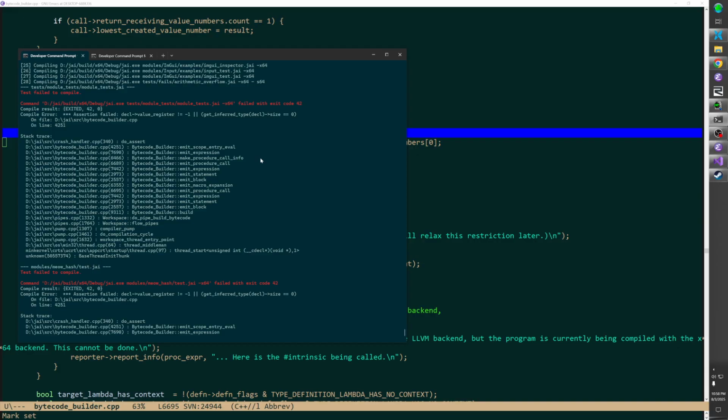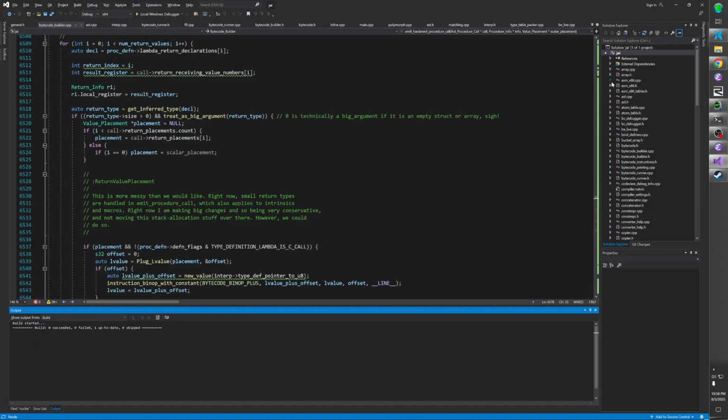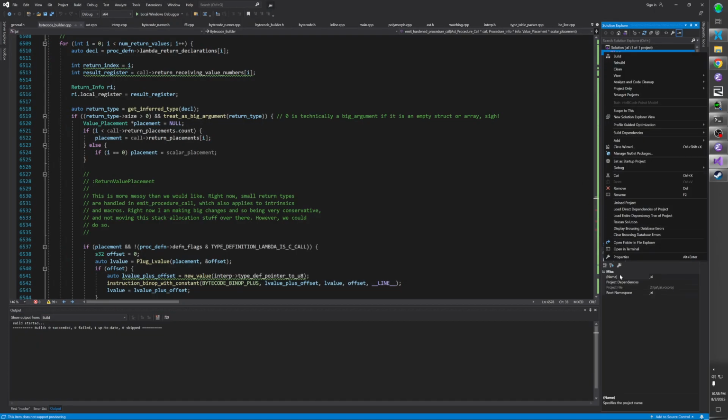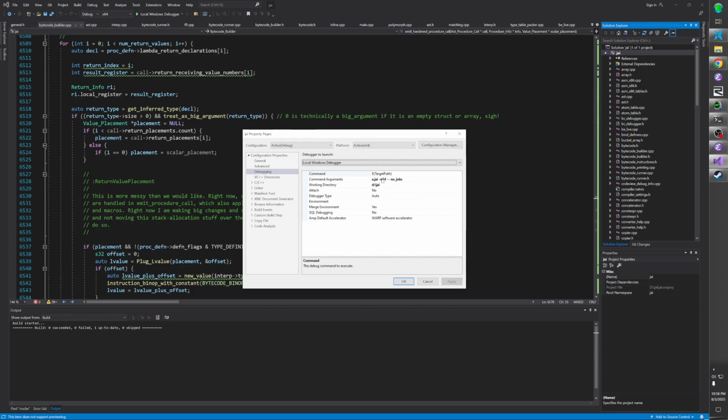Really? What? Let's try this in the debugger because I'm not sure under what circumstance this would be a thing.